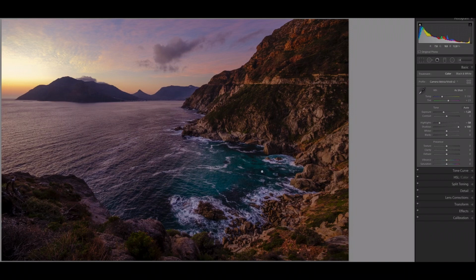This is retaining a lot of information in the shadows. I don't have to do a lot to this image. Obviously, I could go in and do whites. I could even add clarity and more vibrance and things like that into the image, which I would normally probably do. And I also shot Velvia here just to show you the dramatic sort of simulation. Might not have been my choice on the day to go with Velvia.